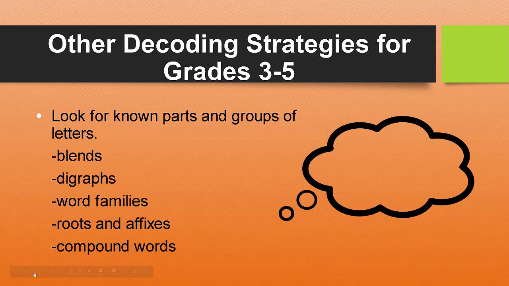Now, let's take a moment to look at other decoding strategies for 3rd through 5th grade students. First of all, we can look at unknown parts and groups of letters. So can we see a blend or a digraph? Can we teach students to keep blends and digraphs together? Do we see words in word families that we can teach students? Can we find roots and affixes?